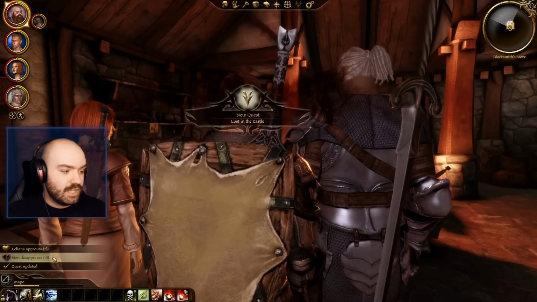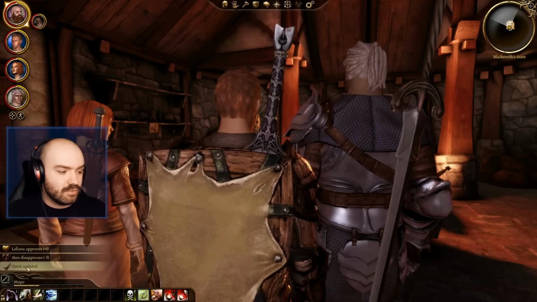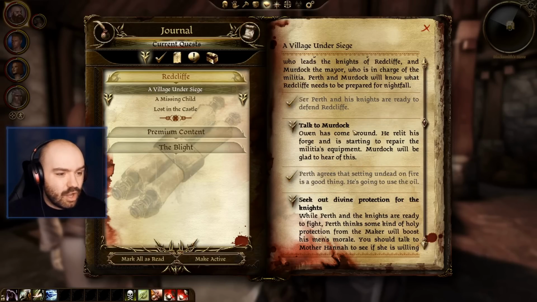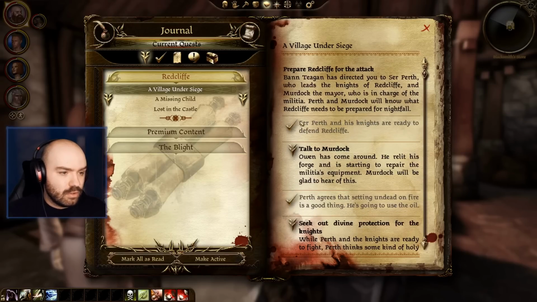Damn. Alright. Sten disapproves, Leliana approves, so I think he disapproves because it's a promise that we won't keep, apparently. Told Owen that you would try to find his daughter Velena. She served the Alessa and Owen has not heard from her since the trouble. She's probably dead. Owen has come around, he relit his forge and is starting to repair the militia's equipment. Murdoch will be glad to hear of this. Alright.